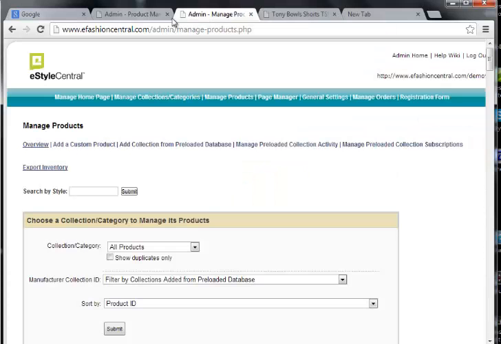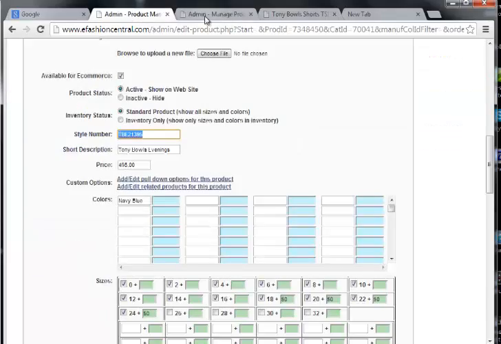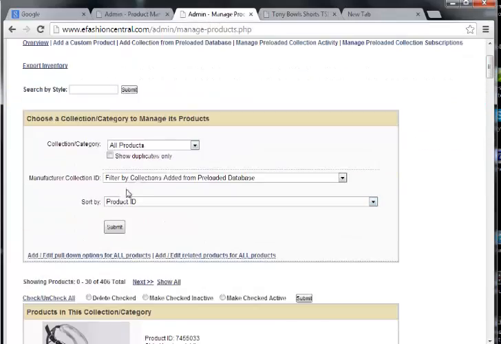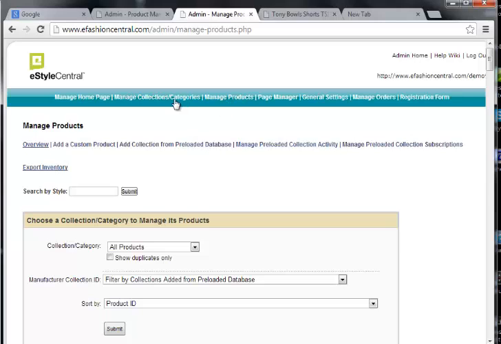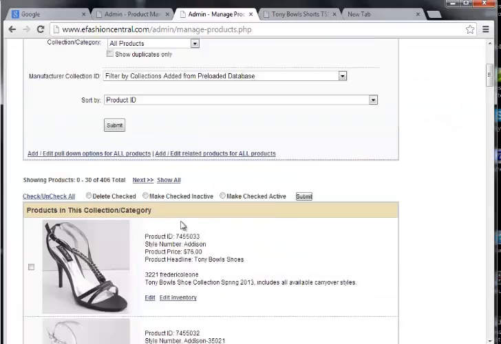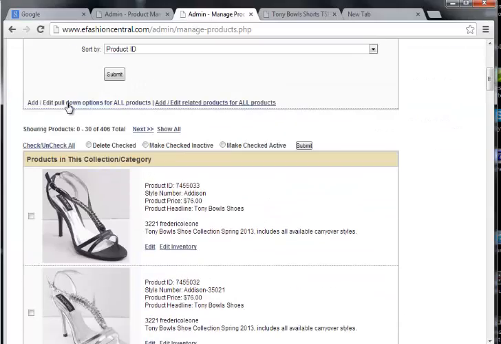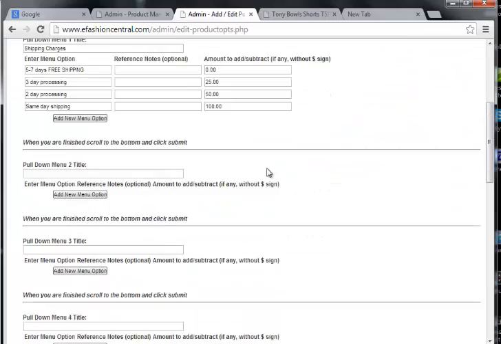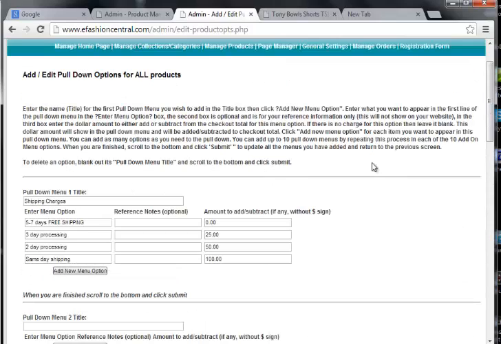And by the way, to change something that you've created in a menu, all you do is select it again. You'd have to go back and edit it. So let's go back and edit that one. We know where we did it. We did it in all products. We did edit drop downs, and you're going to see all the different drop down menus that you created for all products when you go back to the same place.